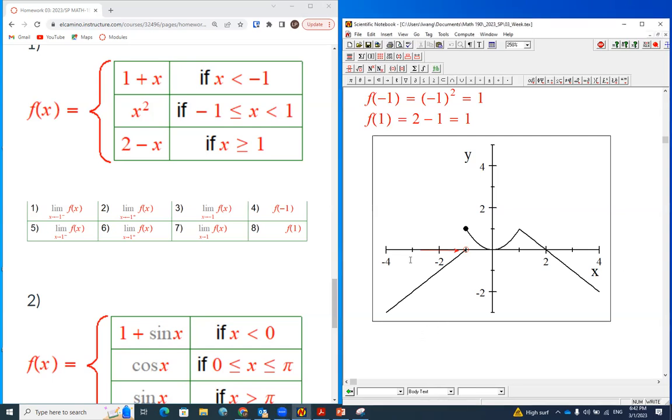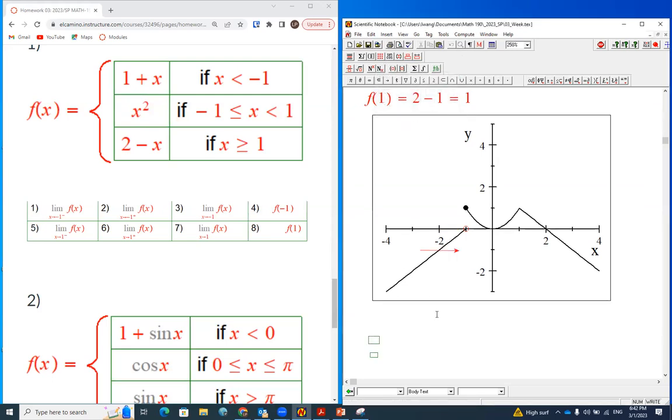So the limit, I'm going to type the limit. Limit as x approaching -1 from smaller than -1. Be careful about this notation. You have to make sure you use these notations properly. If you don't use these notations properly, you may be subject to a loss of points. When x approaching -1 from smaller than -1, the limit is 0.